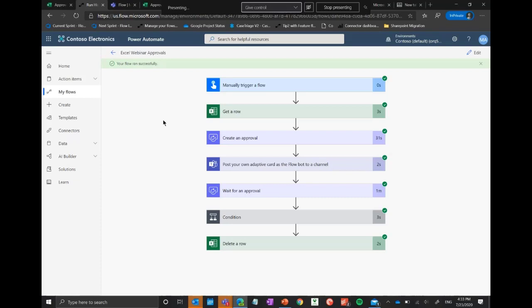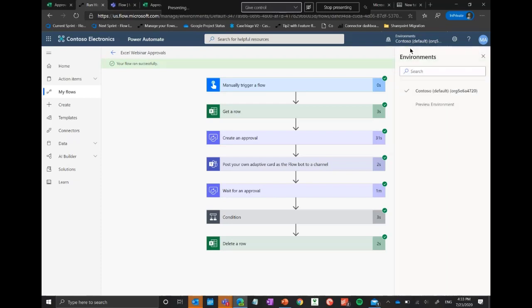It should be fast, let me put it that way, but of course, reality is different. The only thing I can think of is where your environment is hosted. All Power Automate sessions are run from your environment. So if you're physically present in a different location from where your environment is, it might take time. For instance, if you're based in Australia or Southeast Asia and you have the server based on the West Coast of the United States, then your environment might be a little bit slower. So that's one potential reason.